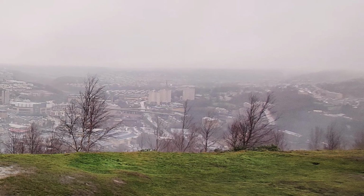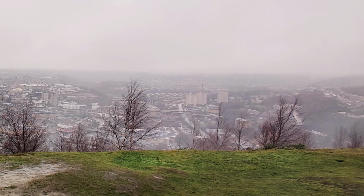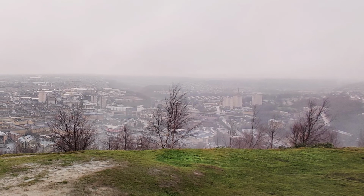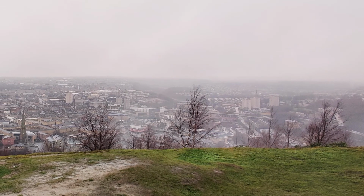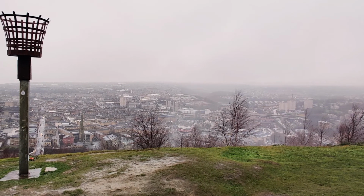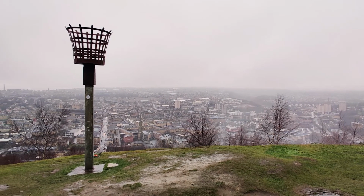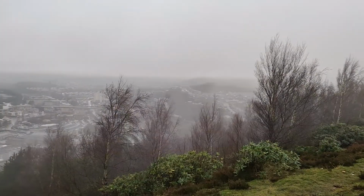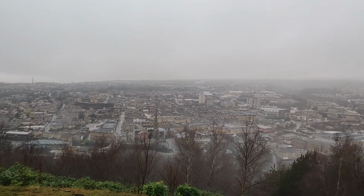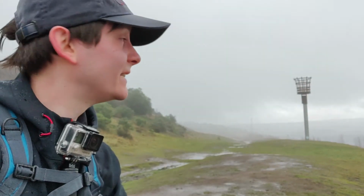And it's great because you can see all the different ages of the buildings as well, along with focal points like the Piece Hall, and even compared to the new Broad Street Plaza which was built. Square Chapel's there, that red brick building. The Victoria Theatre, you can just kind of see it, although I thought it'd be a lot bigger from up here. But you can just about see Wainhouse Tower just at the top left there. And of course, the beacon itself.